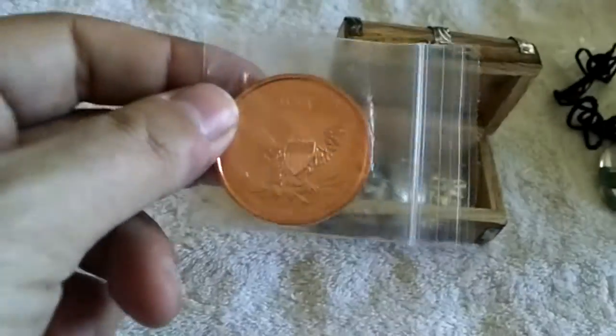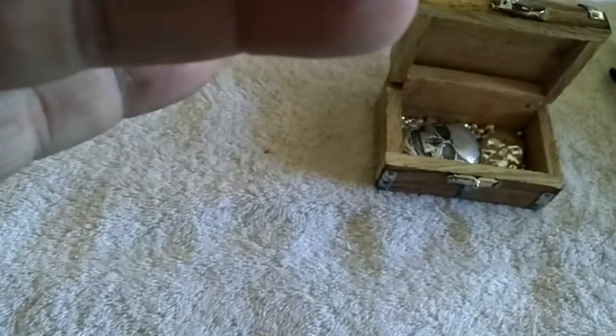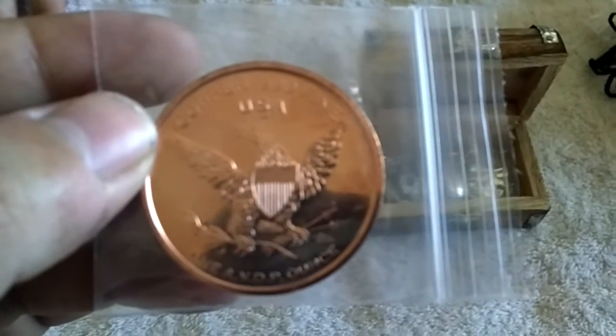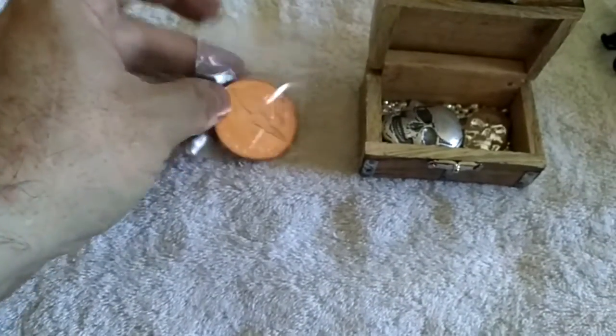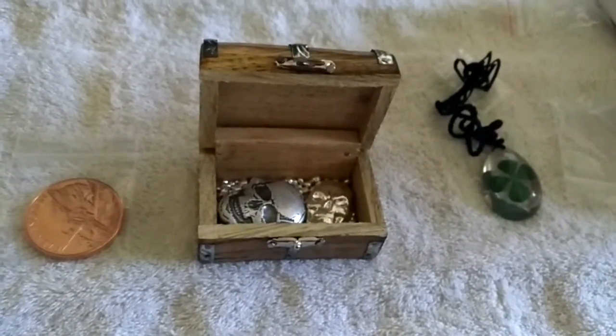My favorite dinosaur. Trying to get it in focus here. Copper 999 fine, 1 ounce. So just a really neat present overall. That we weren't even expecting. We didn't know anything about these 2 items here, the clover necklace or the copper. So that was kind of neat. Plus she's got another cute velvet pouch to go with it.